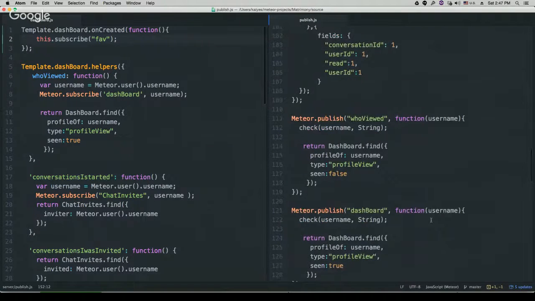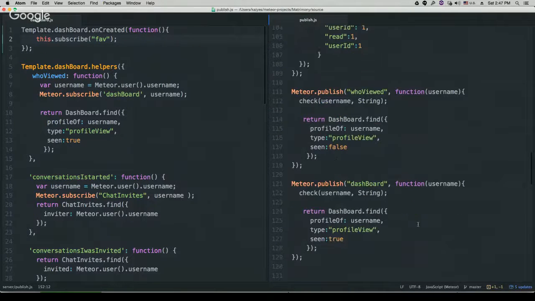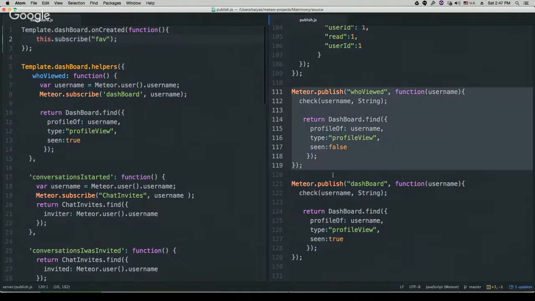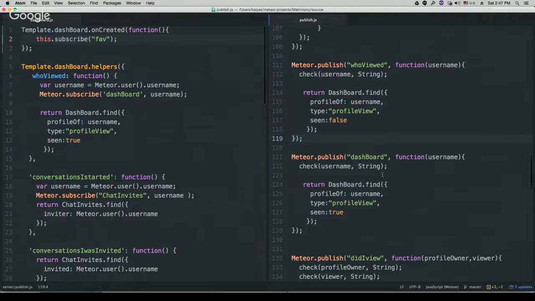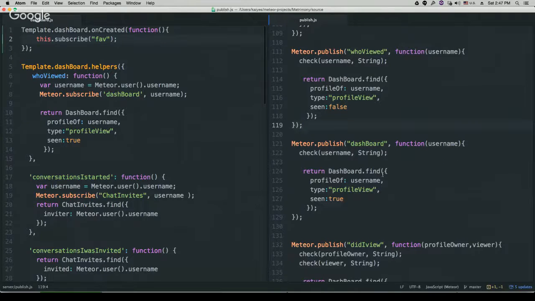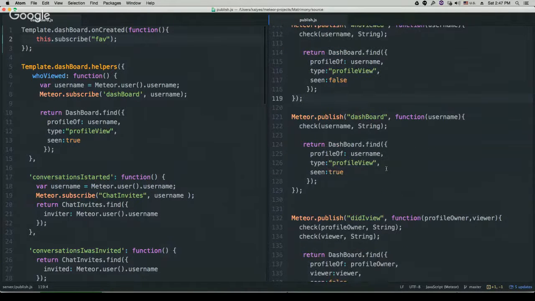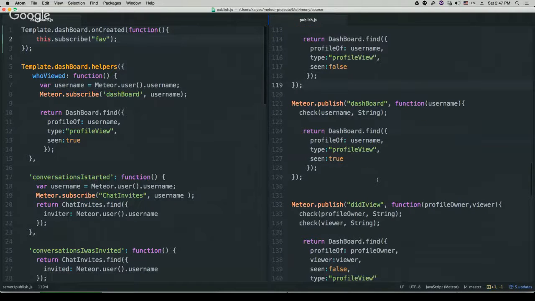Profile. I haven't used fields on these ones because it only consists of like 3 fields, and all of them are needed anyway. Of course, if you have just a very small number of fields and you actually need them on the client, then you don't have to restrict it like that. The user object has so many fields that you need to whitelist it, but this dashboard has only 3 fields anyway, and I need them all.